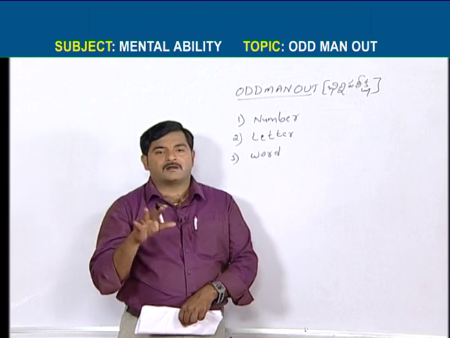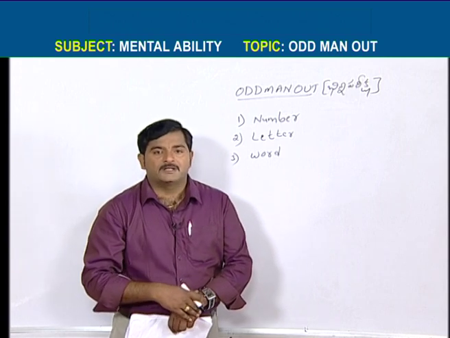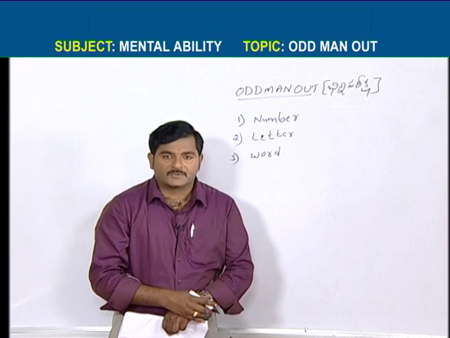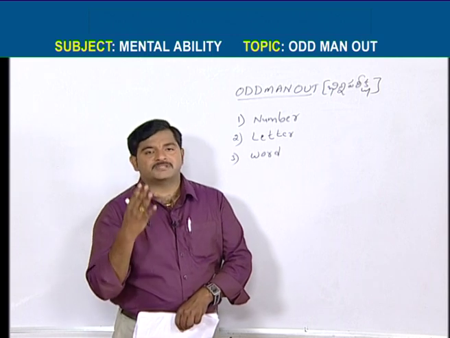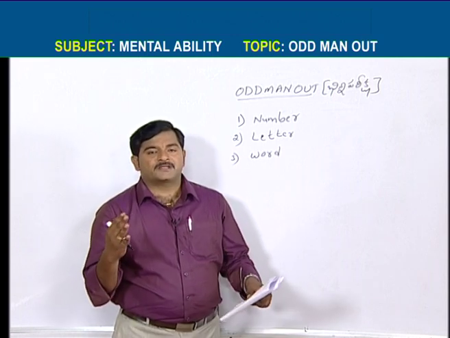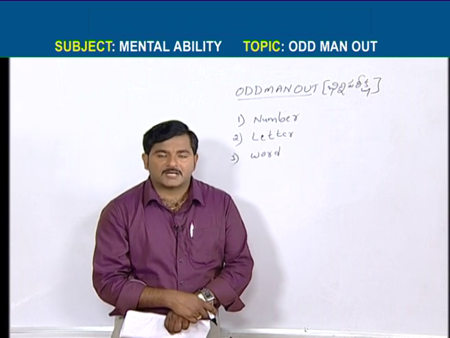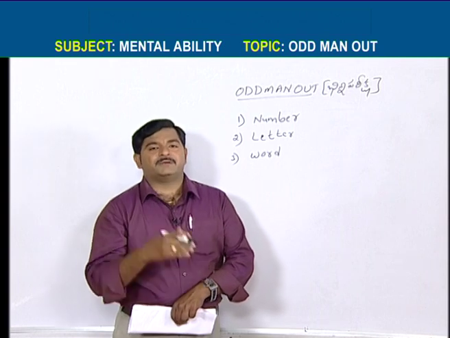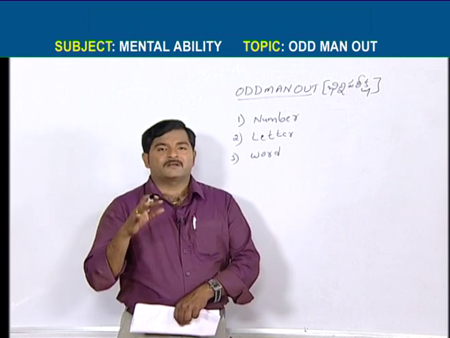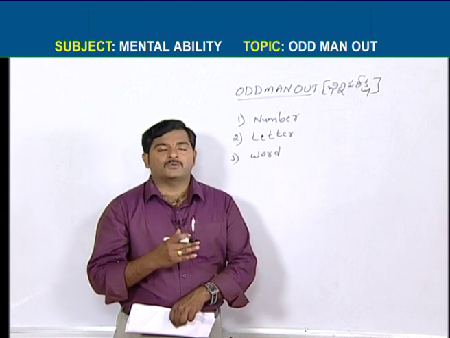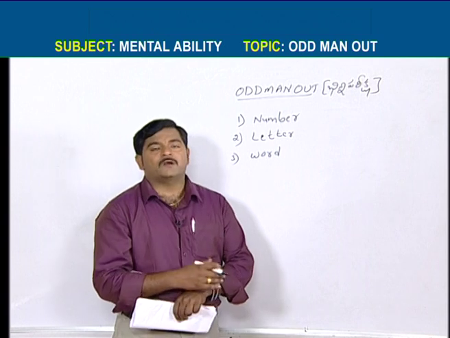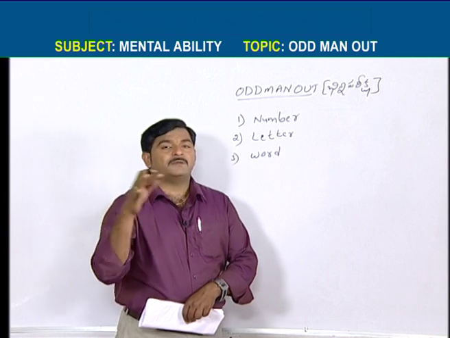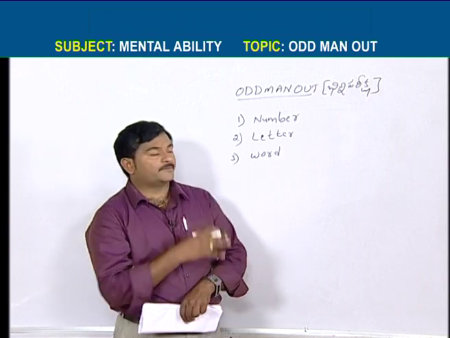The name itself says odd man out, భిన్న పరీక్ష అన్నాం. There is no direct question. The question itself gives four options. నాలుగు ఆప్షన్లు ఇస్తాడు. Three of the four options have a certain pattern, and one number, letter, or word is different from this pattern. You need to identify the pattern involved and find the number, letter or word which does not belong to that pattern. That is said to be odd man out.